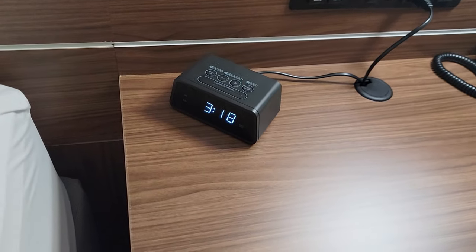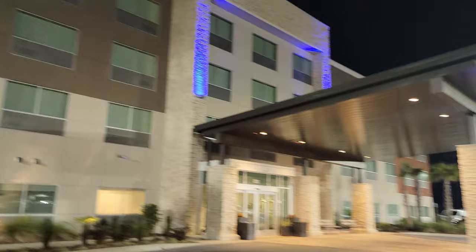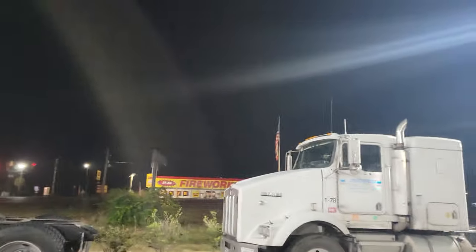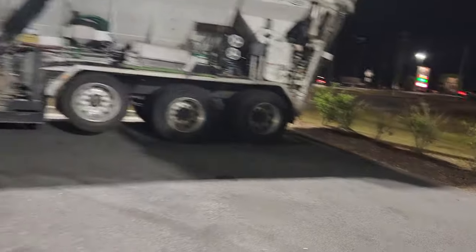It is exactly 3:18 in the morning. We've got our basics here, very basic. I'm going to sleep for a little bit and then we're going to go babysit a computer for about three and a half to four hours, then take off. We should be there later today — about six and a half to seven hours. This is a lot shorter trip than the last one. We're in just the tip top of South Carolina, heading over to the truck stop.